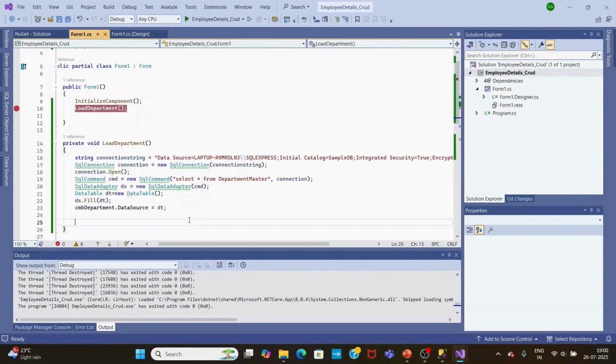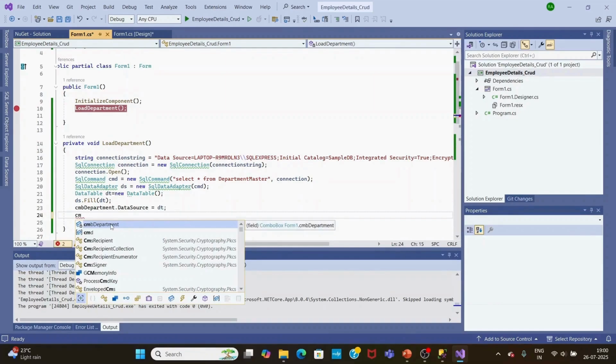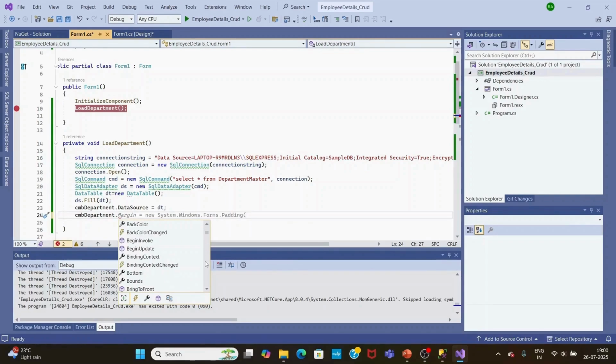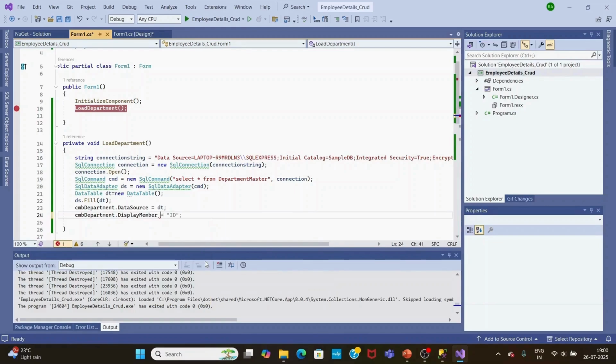So here we need to tell cmbDepartment.DisplayMember equal to, here we can give the department name.